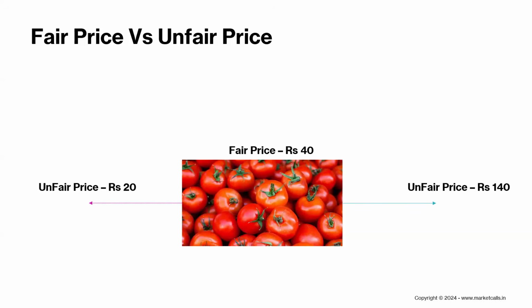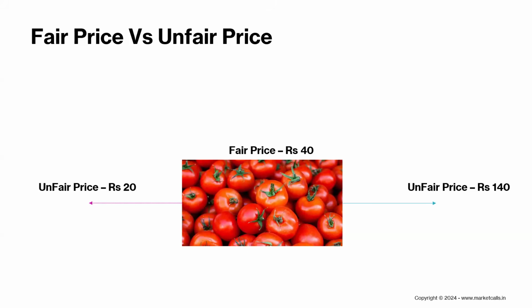Now today, as I said, 2 days back I was seeing a board saying 5 kg of onion, 5 kg of tomato for 20 rupees in Bangalore. So right now we are in the unfair price zone. Back then, 3 months back, it was around 40, 45 was the price. But the majority of the time, the fair price will be around 40 to 45.